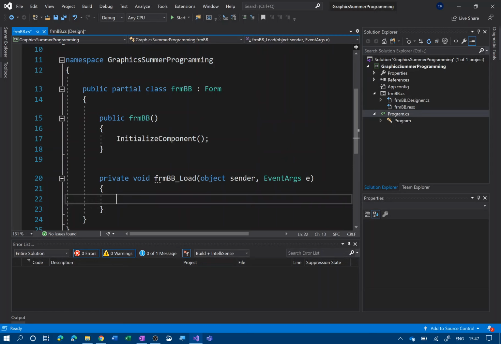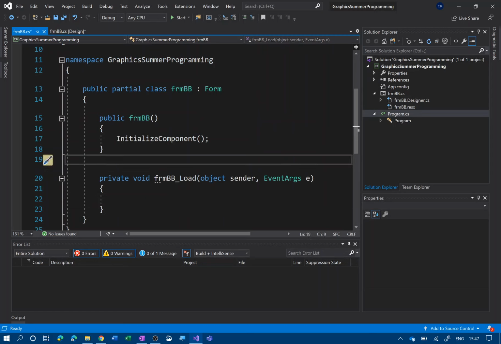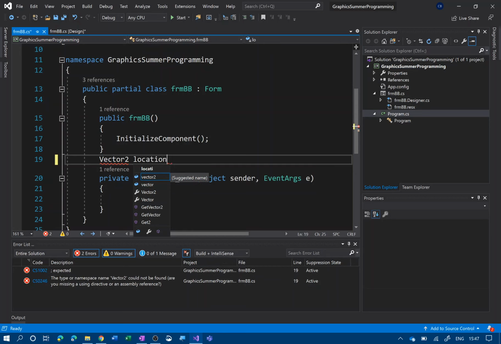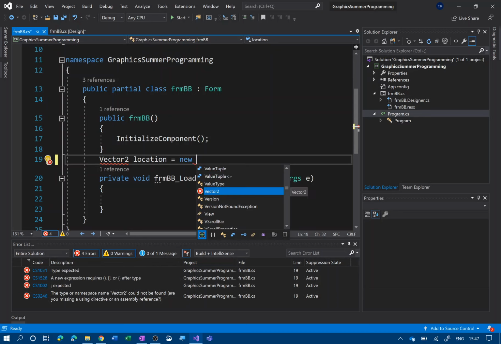And I'm going to declare two global variables, and they're going to be Vector2 and location. Now a Vector2 is a vector that has an x and a y. That's all it is. There's a Vector3 as well.